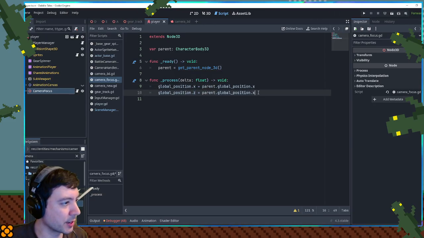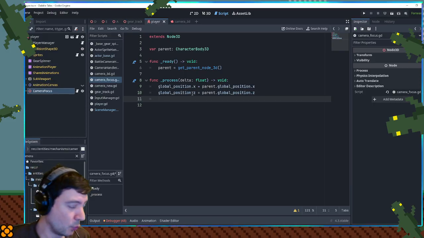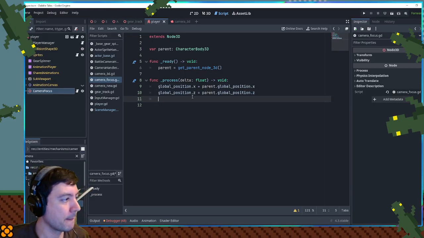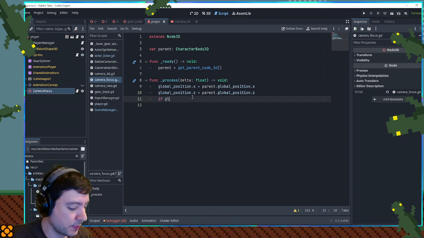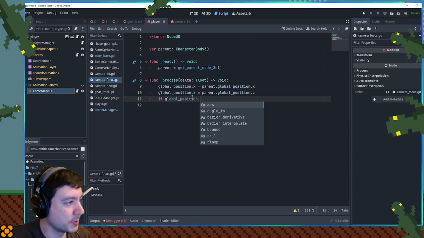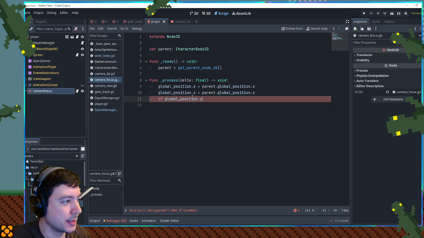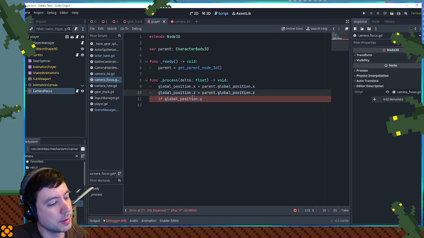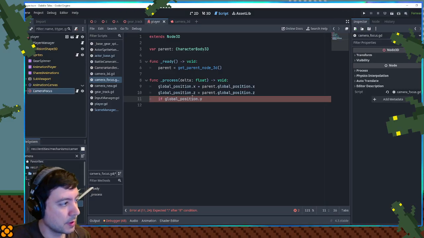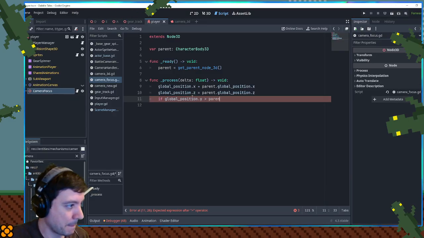So X and Z are going to follow at all times, whereas Y, if global position dot Y, if the Y value, if we are above the player, if the camera is too high.